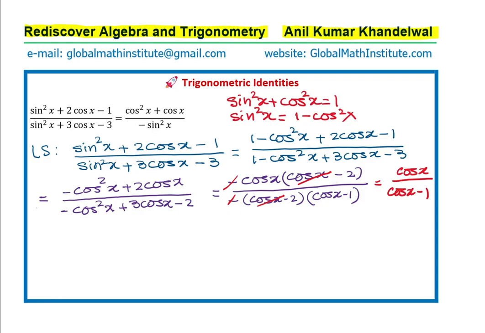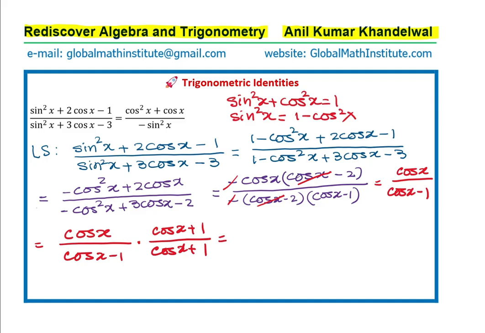In the right hand side, we are looking for sine square x with the negative sign in the denominator and the two terms cos square x plus cos x. That means if I take cos x common, I get cos x plus 1. So we can rationalize, right? So let's rationalize and continue. So we have cos x over cos x minus 1. Rationalization means multiplying by the conjugate, in this case of the denominator, which is cos x plus 1 over cos x plus 1. So when you multiply and divide by the same thing, you're multiplying by 1. So it doesn't really change the equation.